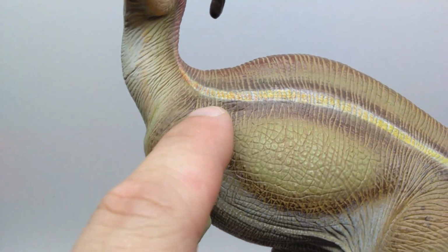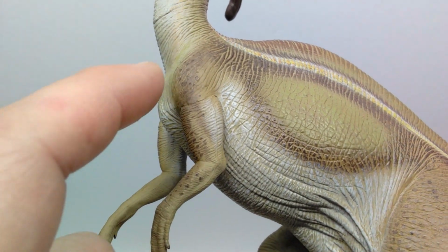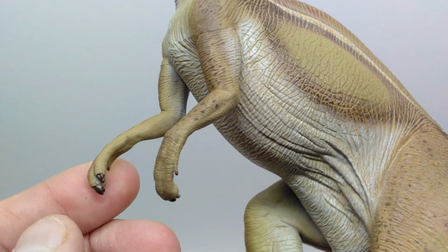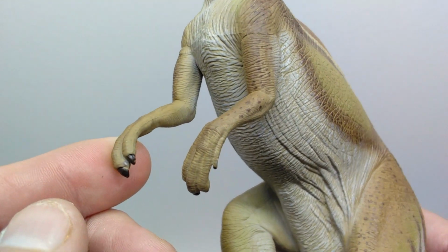You can also see the structure here to the shoulder blade moving down into the arm. Some nice muscle definition there. You start to see some speckles picking up. We have a little bit of a white right there running down into the arm. The elbow is present, and then you can see that both of the hands are in slightly different positions, which I think looks really quite nice.